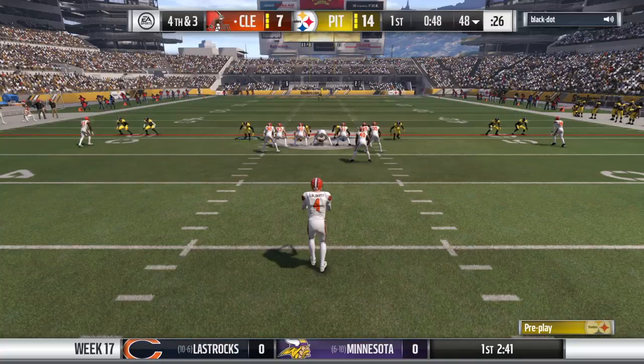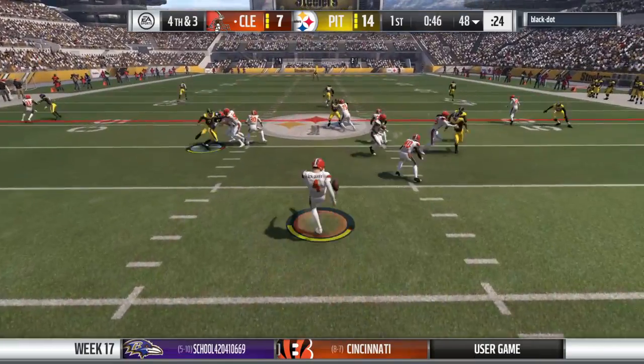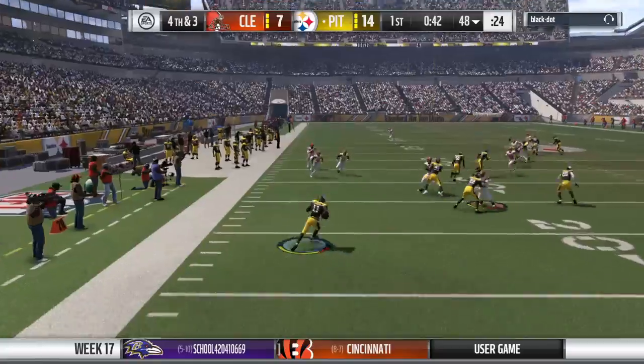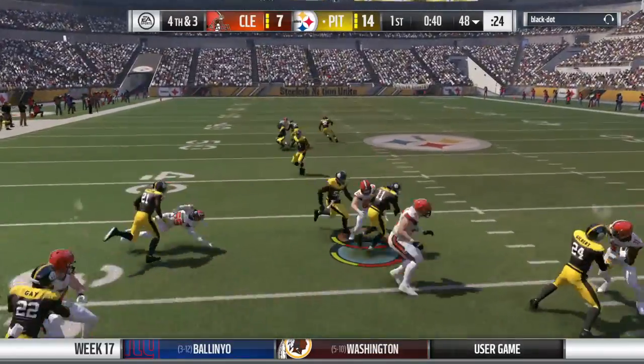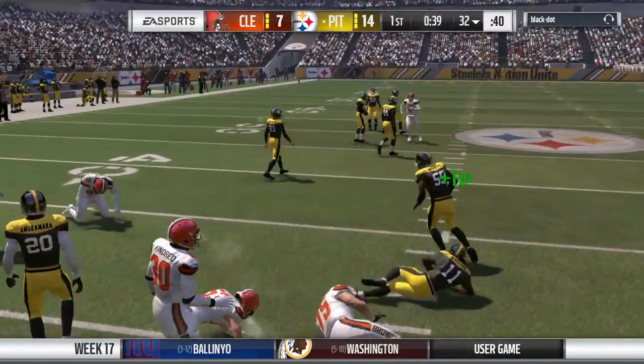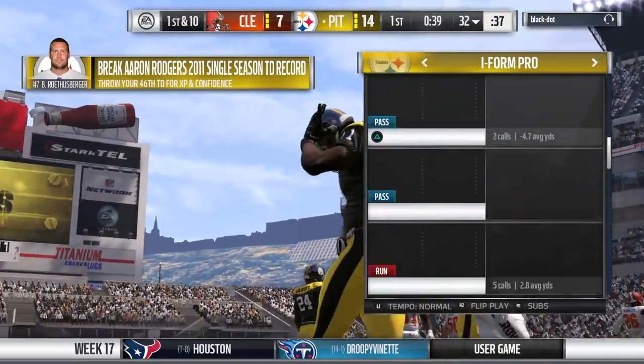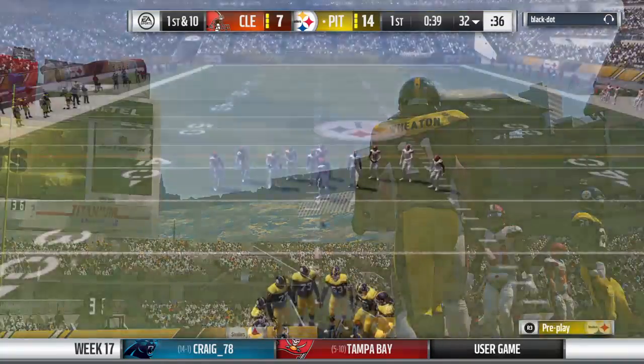Let's face it, a lot of these defenders, they've got it all. Speed, athleticism, hands, a little bit questionable. And we'll see what he can do on the return. Oh, good hurdle. So possession goes over here on the punt. And the offense will take over with a new set of downs.